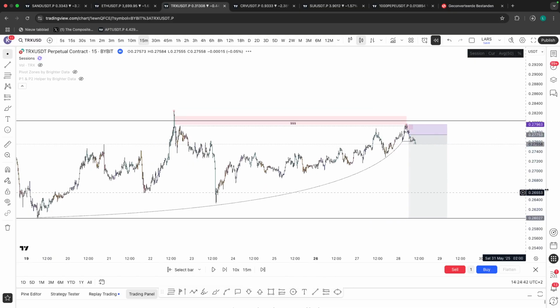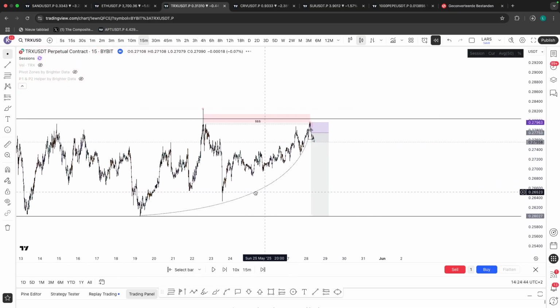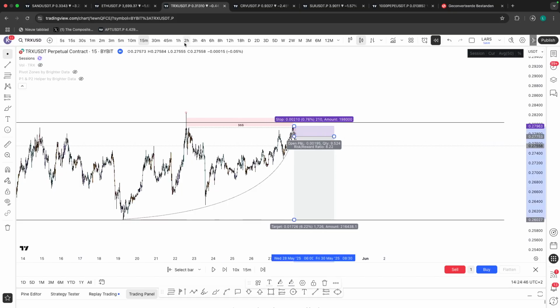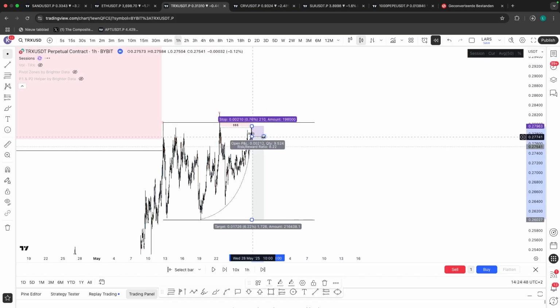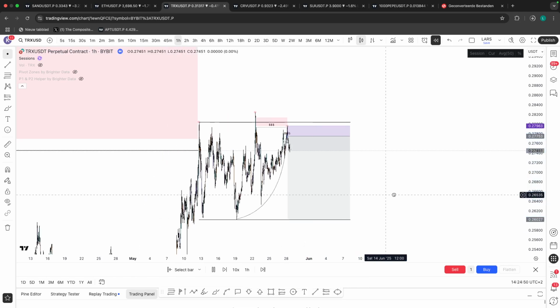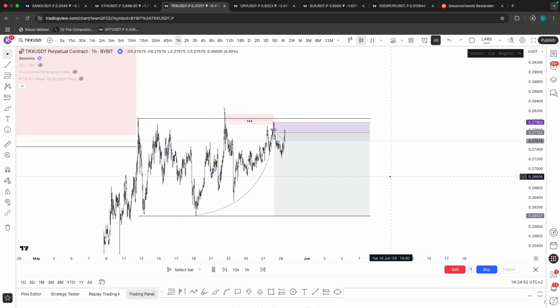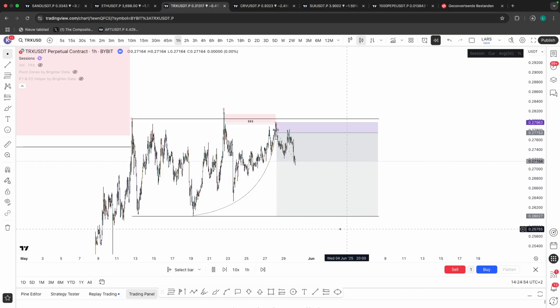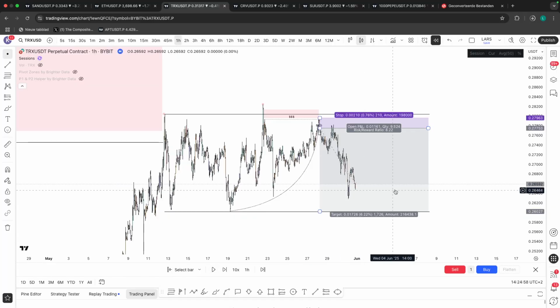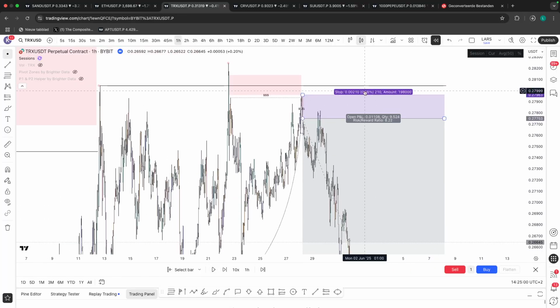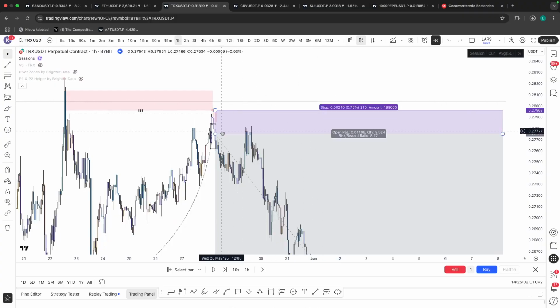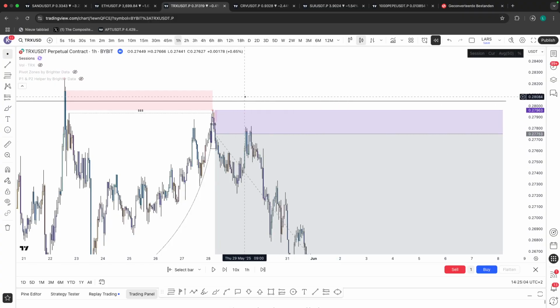For a 1 to 8.2 risk to reward. Now, what we're going to do from there is let your trade play out, because then you're simply setting and forgetting, and you need to give the model some time. Now, right here, we can see price immediately delivering a retest for a lower high for a lower low.